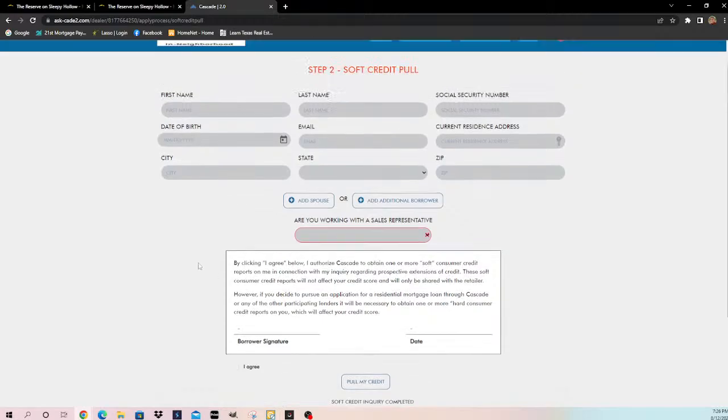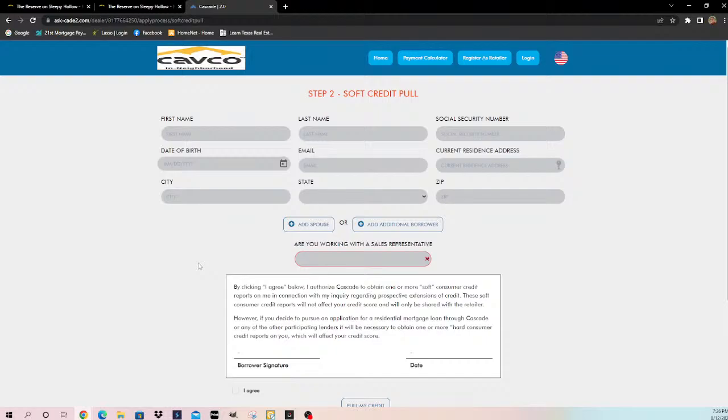Once you're done with that, it will actually send me an email to let me know that you've applied. And that's where you and I will go through it and figure out which lender you want to send your applications to. Cascade basically is doing this for us in the sense that we can do a one-stop shop, whether the application goes to them or not. So thank you to Cascade Financial for that. And hopefully on Wednesday, we'll have Michael Esparza with Cascade Financial joining us as well, where we can ask him financing questions.